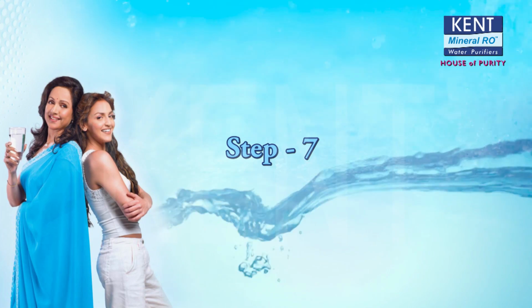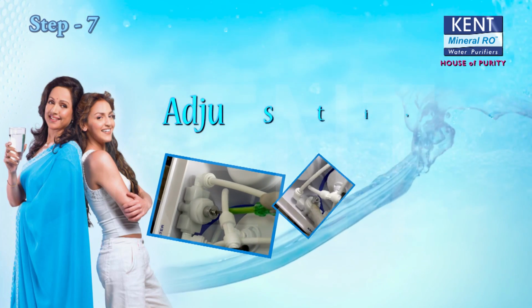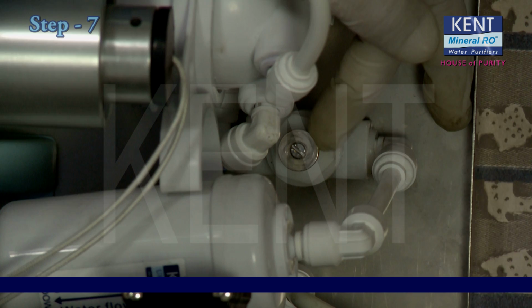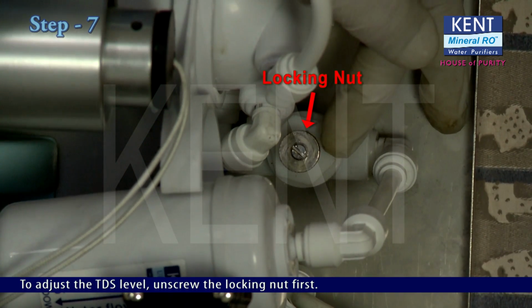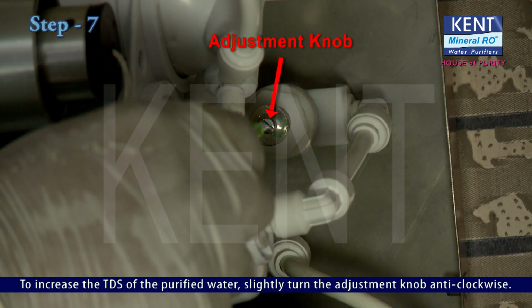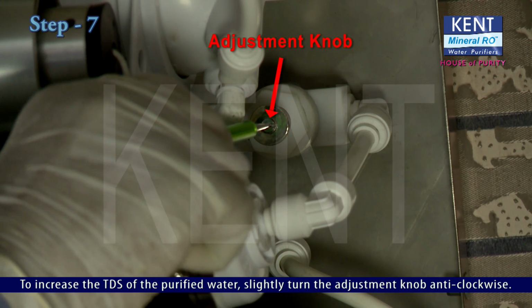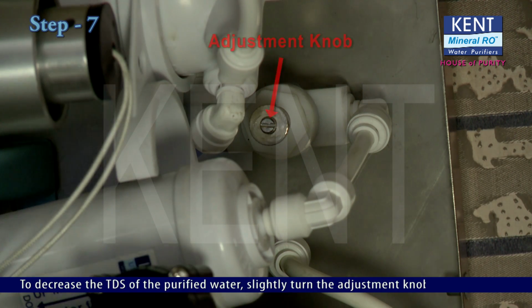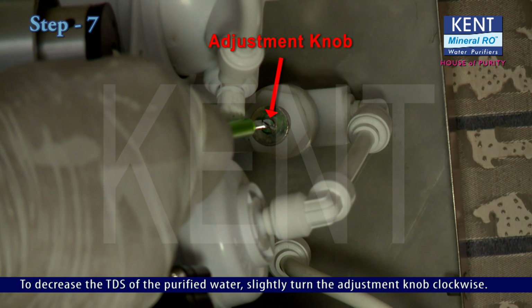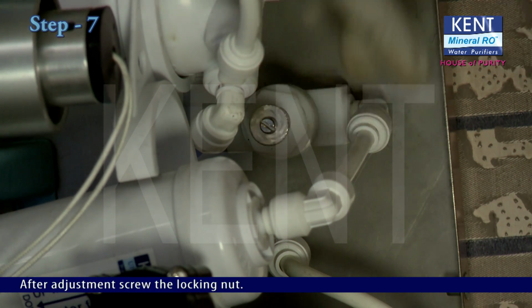Step 7. Adjusting TDS level. To adjust the TDS level, unscrew the locking nut first. To increase the TDS of the purified water, slightly turn the adjustment knob anti-clockwise. To decrease the TDS of the purified water, slightly turn the adjustment knob clockwise. After adjustment, screw the locking nut.